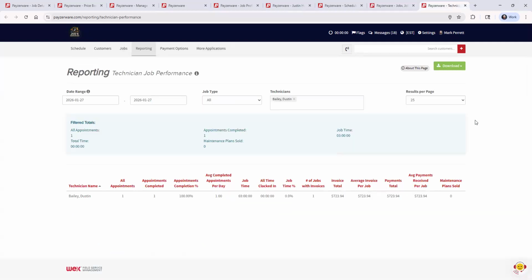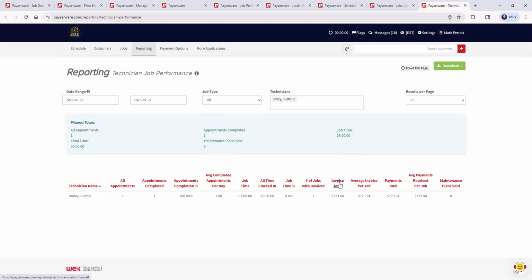So this goes in line with allocation. And I've just pulled up an example here, try to make this as simple as possible to look at. On the job, we know that Dustin here is getting 75% credit for all invoices that he is working on. And that number is seen right here under the invoice total.